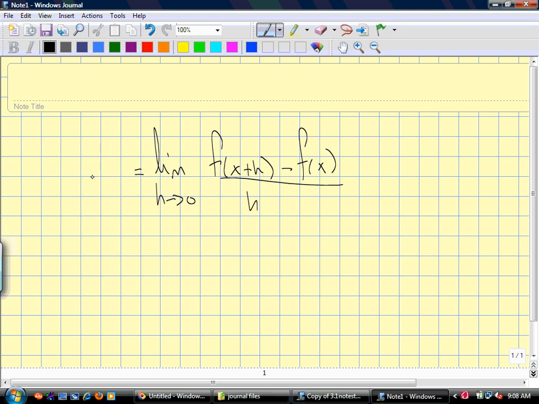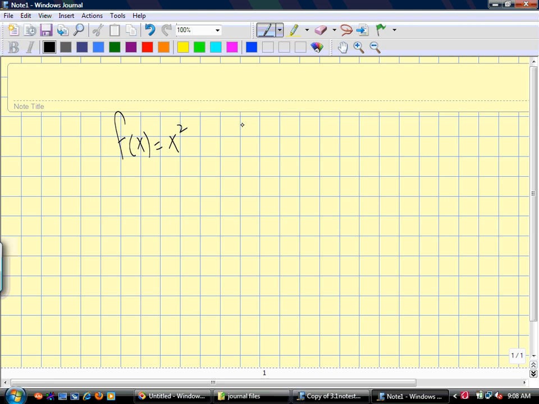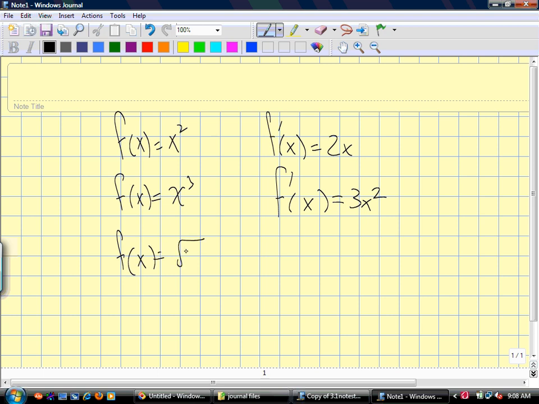Yeah. What might start to blow your mind is that some of you have smiled and maybe started to recognize a pattern. We started with a function, x squared. We did its derivative. I called it 2x. A couple of seconds ago, we started with x cubed. We took its derivative, and we got 3x squared. Just now, we did the square root of x. Square root of x can be written as x to the 1/2 power. You're thinking to yourself, why is he doing that? Well, maybe there's a reason for that. And then we just saw that the derivative was 1 over 2 root x. And we could write that as 1 over 2 times x to the negative 1/2.